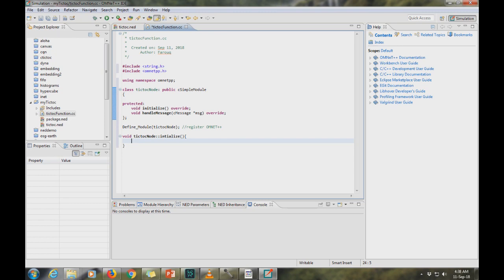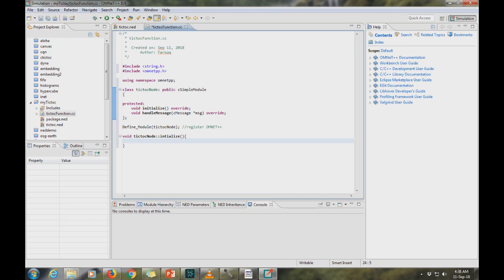Since Omnet is an event-driven simulation, initialize will create the first event, which will set a chain of reaction of other events. So in our case, we want Omnet to choose which node will send the first packet, who fires the first shot, if you will.